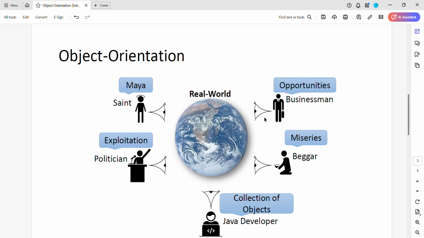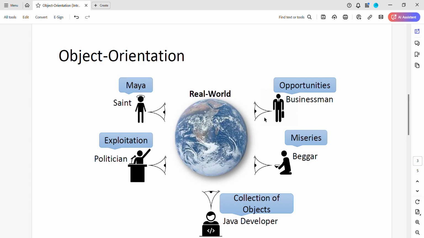As object orientation is directly made to interact with the real world, now take an example from the real world. I will take a businessman, beggar, Java developer, politician and saint. For a businessman, he sees the world as a business, as an opportunity to make money. A beggar always sees miseries everywhere, crying over his fate. For a politician, they make many promises before the election.